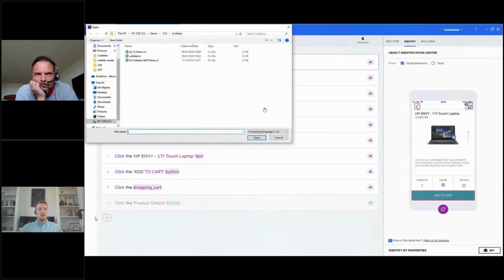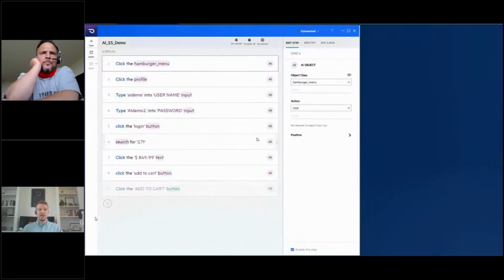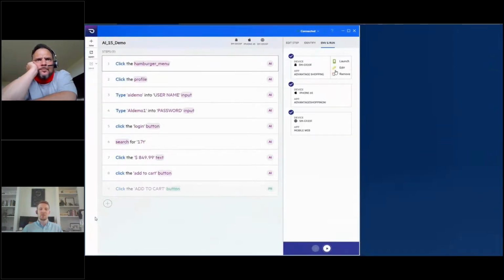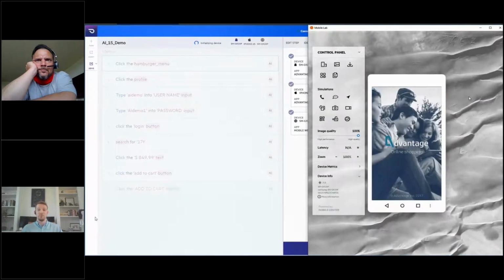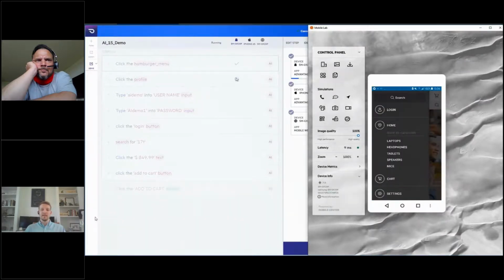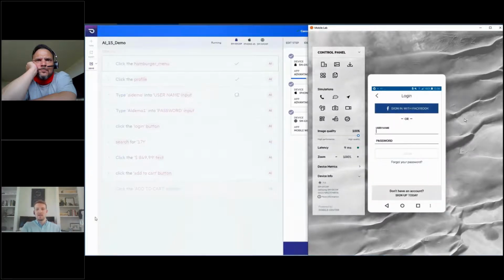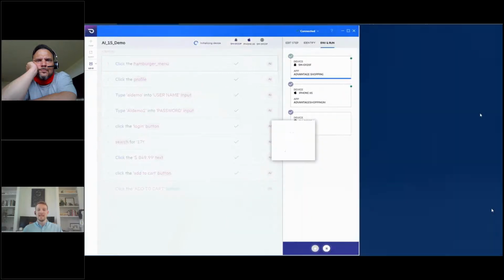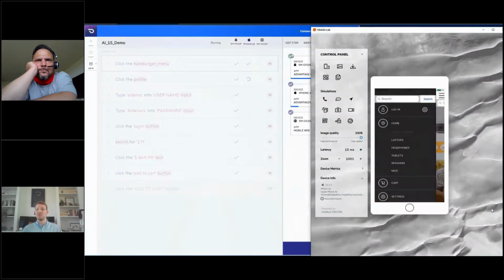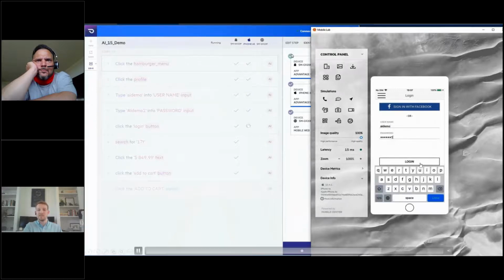In this case, the details button. So I have an existing script that we're going to run now, even though we created one, that already has preset environments. One thing that we're going to extend this to now is to run this across our Android device, our iOS device, and mobile web on an Android device. So three completely separate platforms, one script, no code. And one thing I'll point out as we're running, as you see here within the Android native app, the login button says login. Once we launch the iOS device as well, the native iOS app's login button is also going to say login, as we can see here.